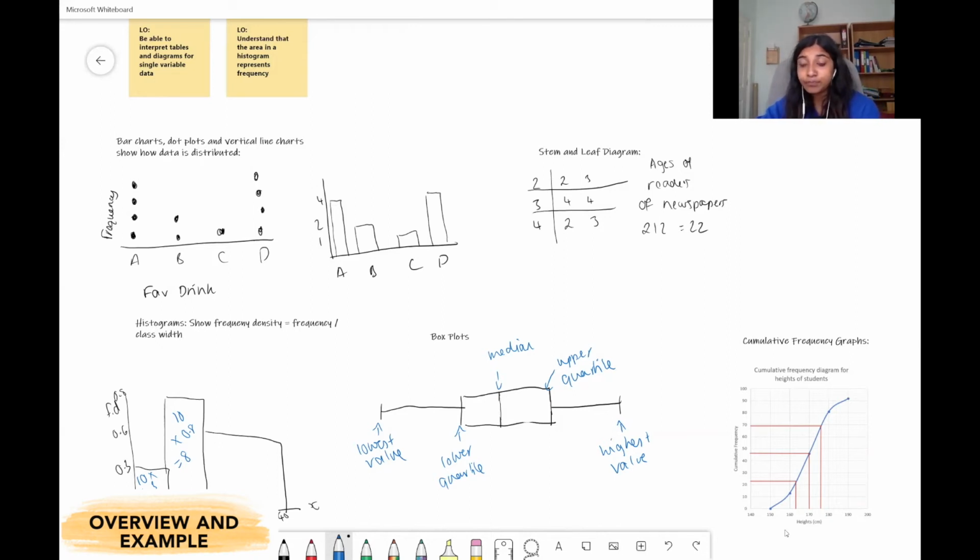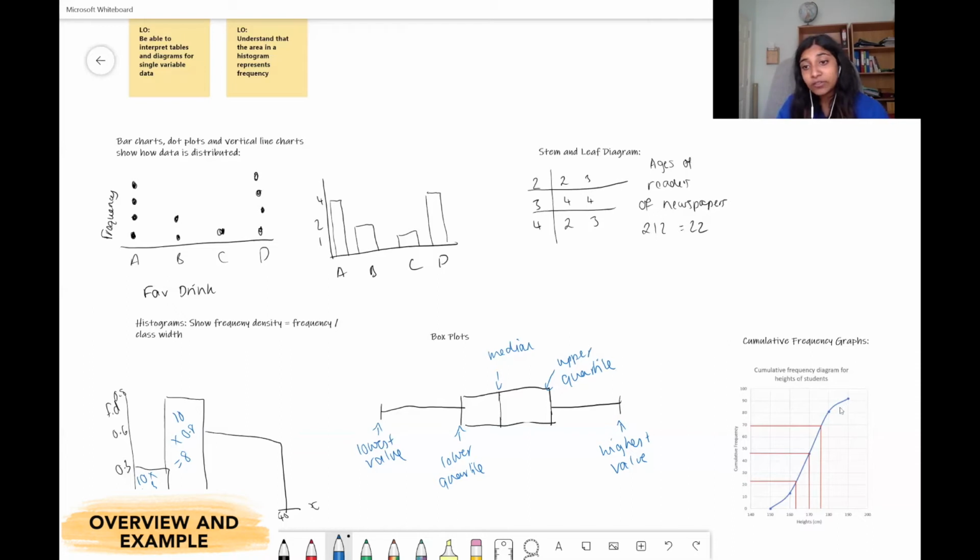So these, instead of plotting for each height the frequency for that height, show how your frequency adds up for each height. So here you'd read that up to height 150 you have no frequency, but then as you move on to 160 you add around 12 and then so on and so on. So by height 190 you'd have the total number of students, which is 90 people.